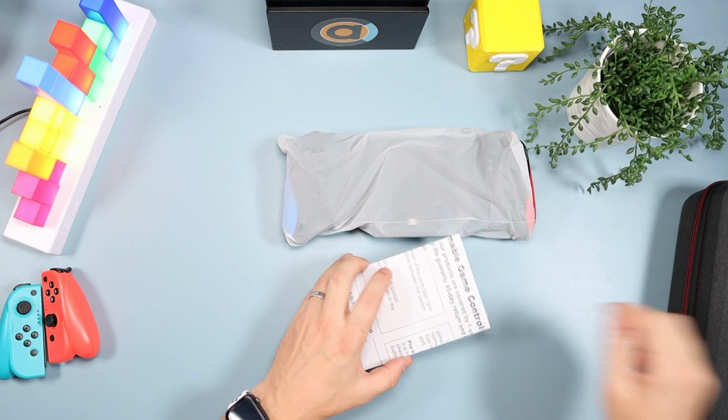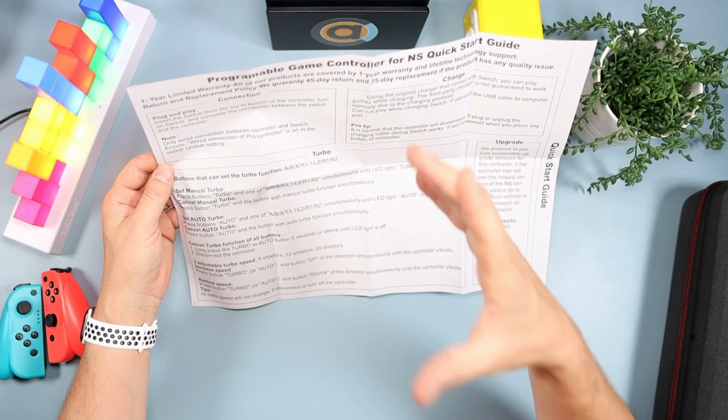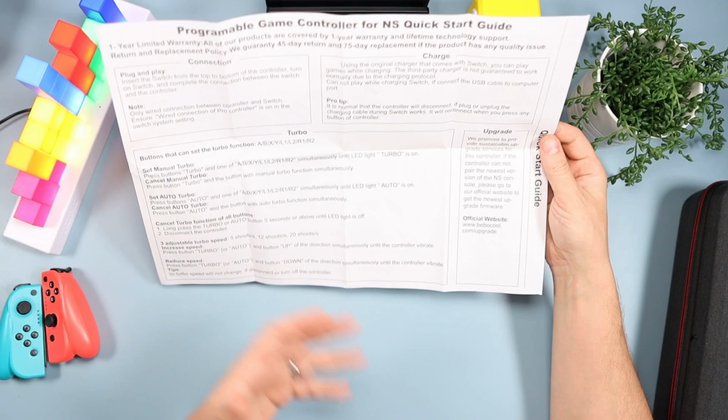And this isn't just an instruction manual. Look, it's an instruction poster. Look at that. That's fantastic. Absolutely brilliant. Sometimes you get these tiny control manuals and it's really difficult to read, especially with all the languages and stuff. No, bang, have that. Really, really nice to see that. So when I was playing with it, I just had this laid on the desk and I was following the instructions absolutely perfectly. So there we go. There's the instructions for it. Love it.